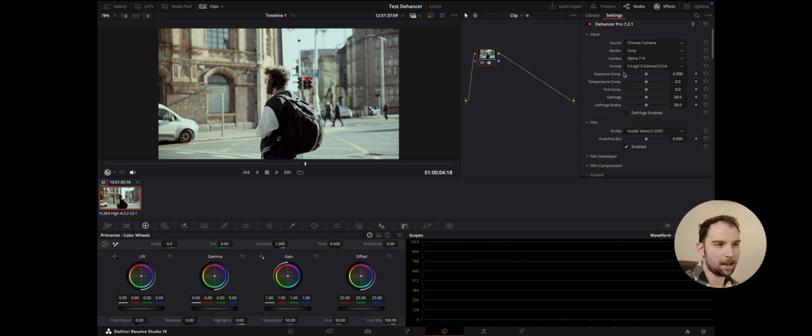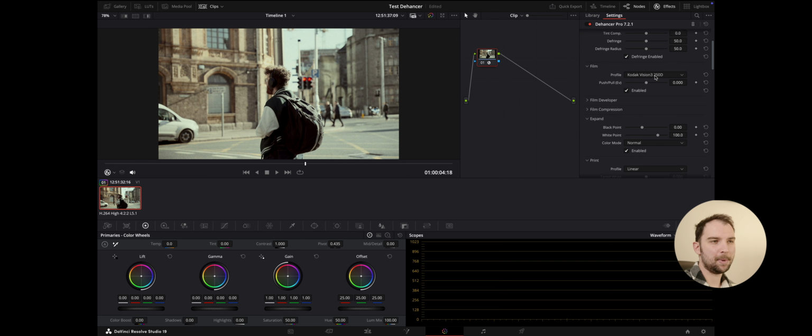But now we're gonna adjust all the settings here. For example, the exposure. So we're gonna underexpose a little bit. I see a little more contrast. We're gonna work on this right now. Temperature, in case you wanna have a colder or a warmer look. In my case, I really like having a warmer look. And tint compensation is basically the green and purple, as you can see here. Now, I don't really want to touch it.